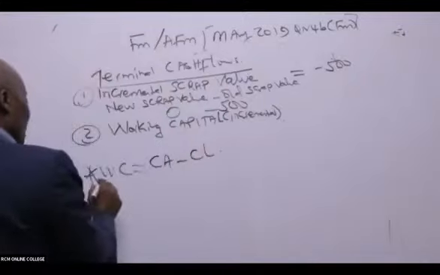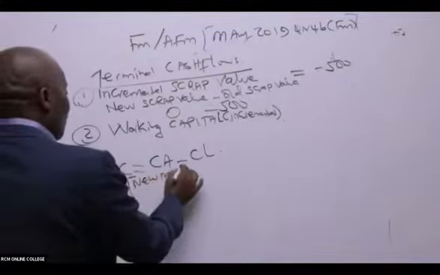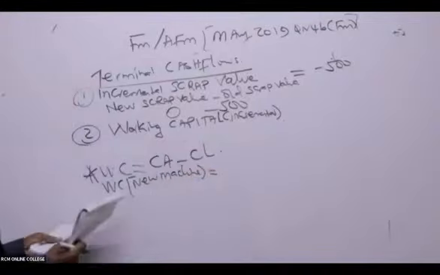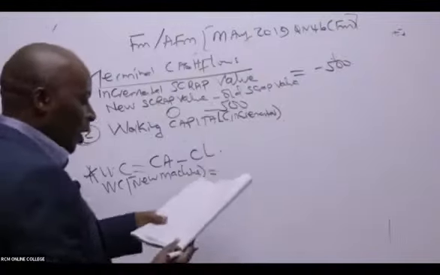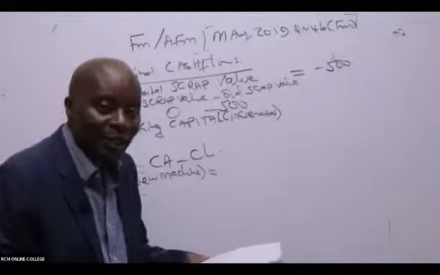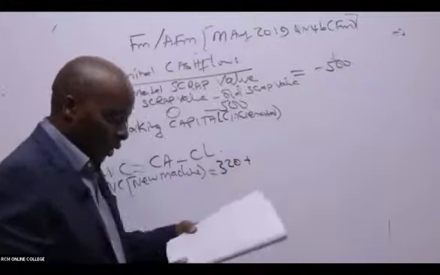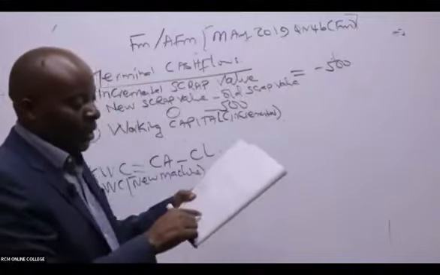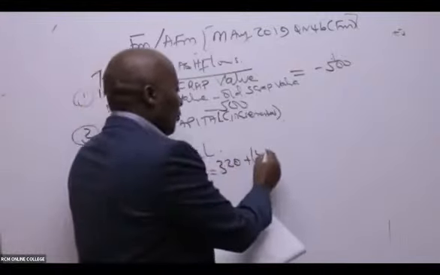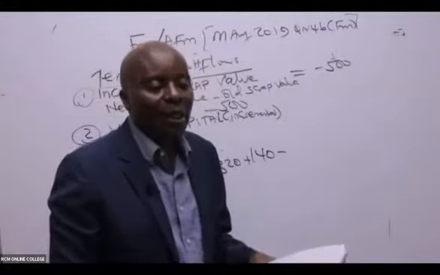So are you able to give me the working capital for the new machine? In this case, they have given me two current assets. I can see in paragraph 3, they have told me the debtors. Debtors are current assets. The new machine is expected to increase sales, whereby debtors would increase by 320. Inventory will increase by 140, minus creditors, those are liabilities, 300.